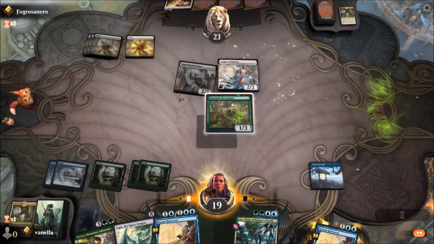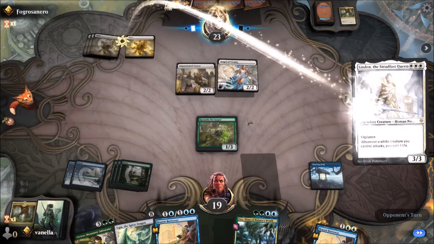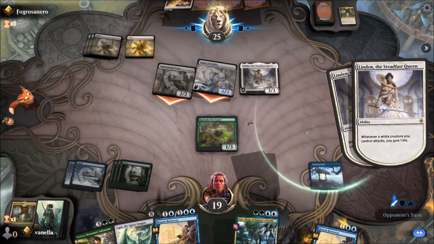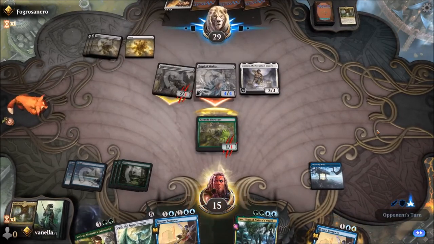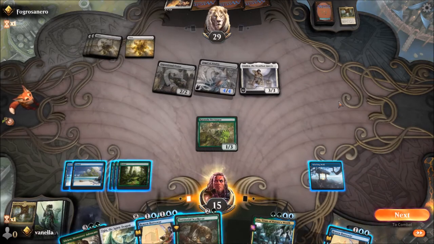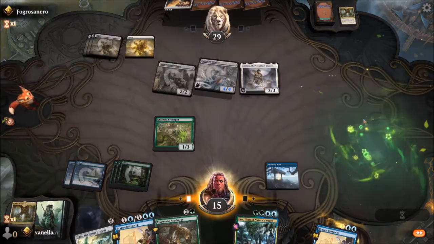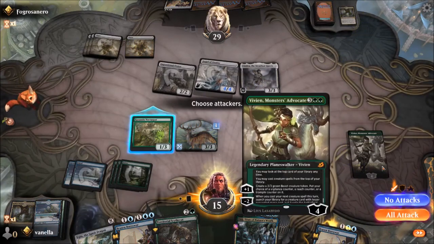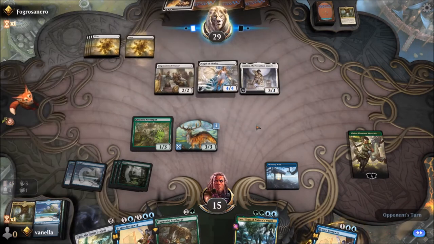Alright, and then 1-3. Let's see. I have 3 in my... So he's just playing straight up white life gain. Which is fine. Yeah, we'll block. See, well, no reason not to. Okay. I think we need to play Vivien's Monster's Advocate. Plus one. Reach. No. I call, and Akoria answers.